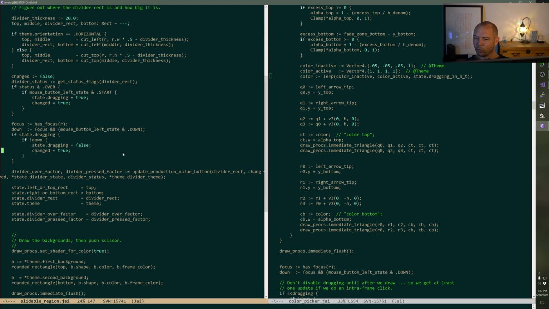Drawer. I don't know if it's drawer. Track and thumb. Track bar. Yeah. I'm not sure I totally love any of those names, but we'll consider renaming it at some point.